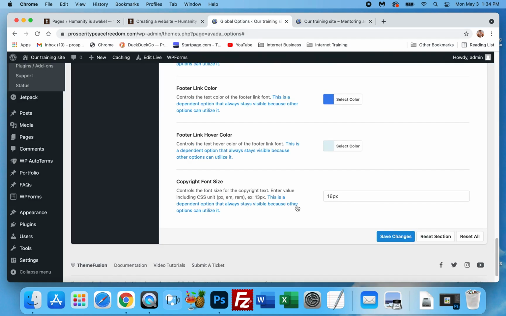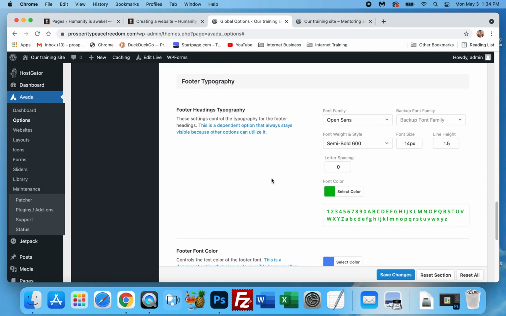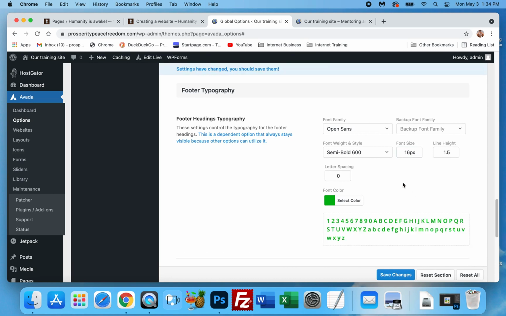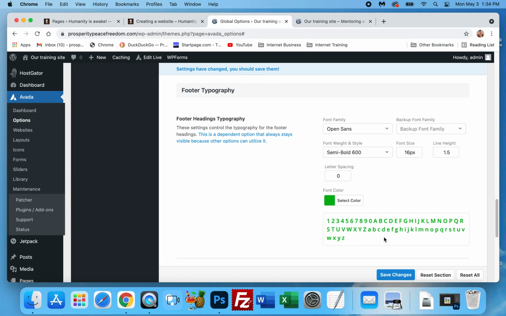And I want to make this a little bigger, actually. I can barely see it. I guess the text is okay. Looks alright. Let's get this to 16 at least.